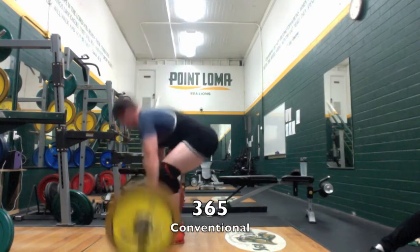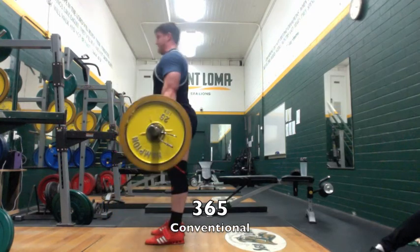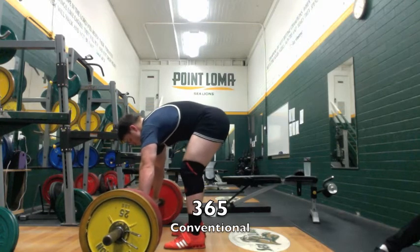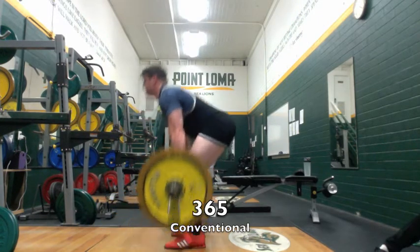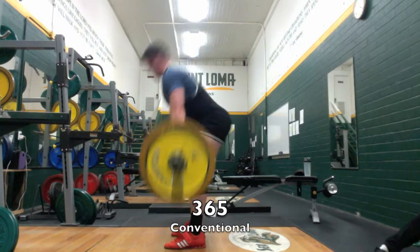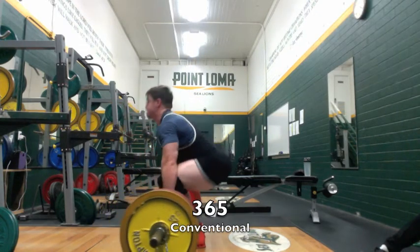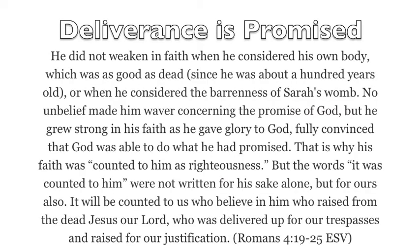Decided to do conventional today also, in my Olympic shoes, and do a little bit different form. I've had some good luck with this form before. I tried 2 different ones. One, I would start with the bar close to my shins and then sink down lower than I needed to and then come out of the hole. And then here I tried pulling the bar into my legs, rolling it in, which also felt good once I set up my back and pulled in. So felt pretty good about all that. I'll keep working around on some of those form issues.